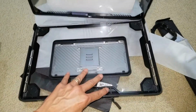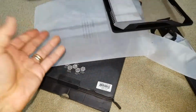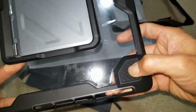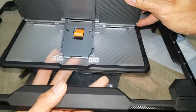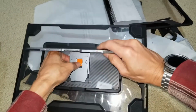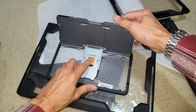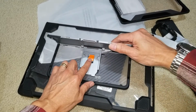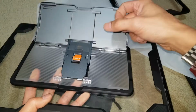So this is what it looks like on the inside. You got nice non-slip rubber feet. Pretty soft too. Go ahead and check out the kickstand. Wow. Nice. So there's a press button right here. You press it. Wow. So you got one position, two, three. So three positions. So this is like aluminum.